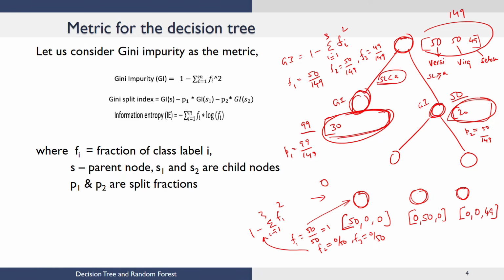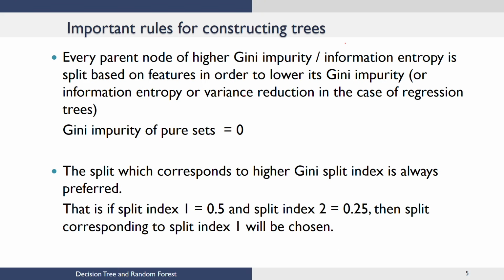Now, what this value is will depend very critically on what feature we chose here to unravel this, and also what is the value of the feature that we chose to make that partition. Now, the whole notion of decision tree is how do you come up with the sequence of features, so that you unravel the tree, and the values that you use to partition this, all of those are automated, and these algorithms, these packages will give you the best solution for these splits and so on. You do not have to do it, but I am explaining this so that you understand what basically happens when you finally see a result for a decision tree example that you might work with.